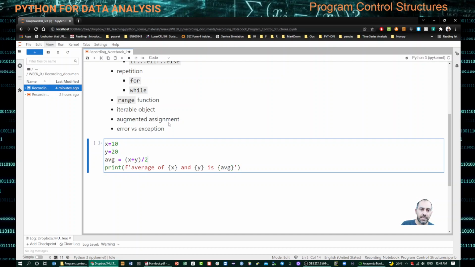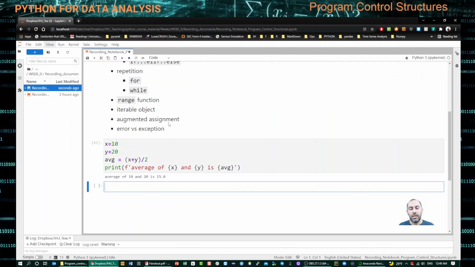What's going to happen is that the Python interpreter is going to run the first line and then the next one, the second one, and the third one, and the fourth one. So this is sequential. There is no skipping of one line. There is no going back to one line, just one after another one, and another one. That's why it's called sequential. The average of 10 and 20 is going to be 15. Most of the time, that is the structure we are going to use.